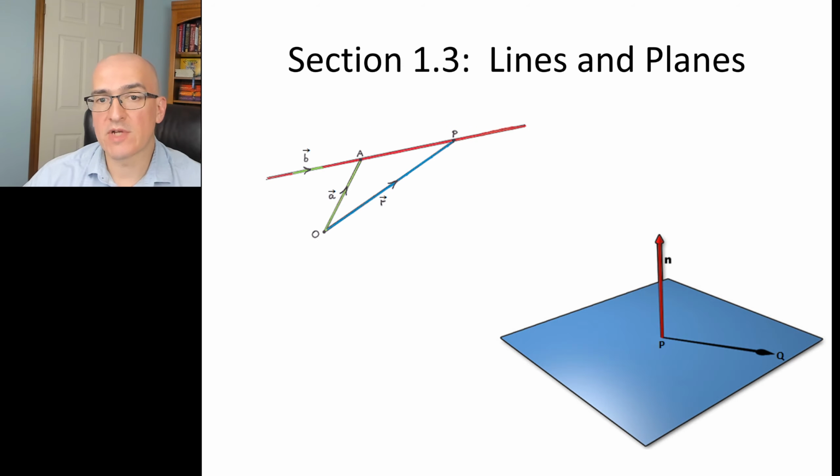Shown here are two diagrams that represent lines and planes. These are objects that exist geometrically and objects that exist algebraically. We like to imagine lines as things you can draw on a piece of paper. Later, when we talk about planes, it's also something you can imagine drawing on a piece of paper, although I think it's harder to imagine.